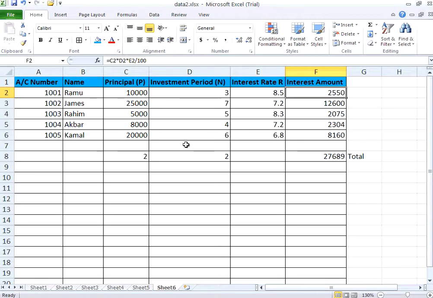So using Excel, you can do a lot of wonders like this. This is just a simple formula. There are complex formulas that you can apply, and those will be used in financial markets, insurance markets, even for all data analysis.